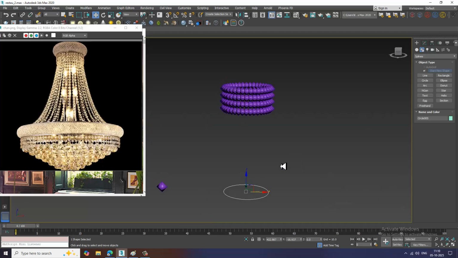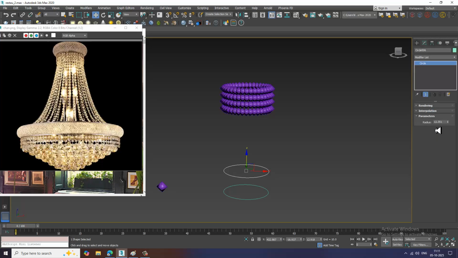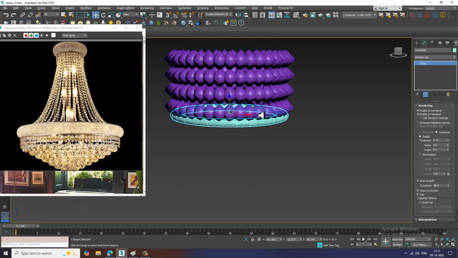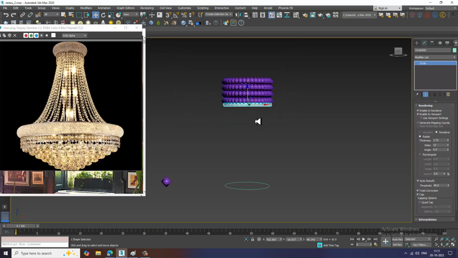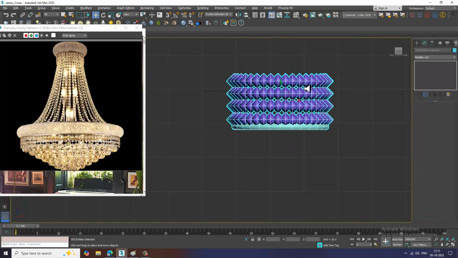Again I'll take a copy, and let's go into this, enable in viewport, make it a bit radial, and I can just place it over here. So let's select this and push this up in this way.